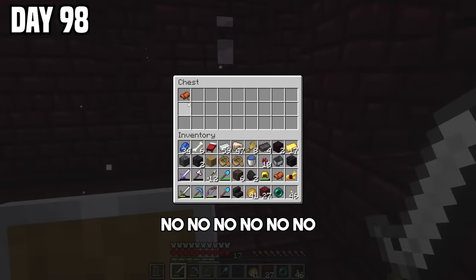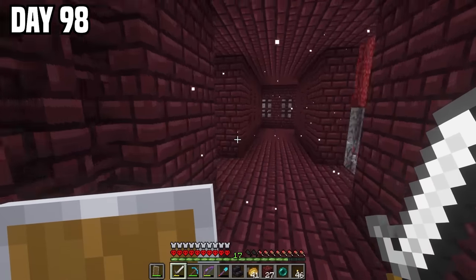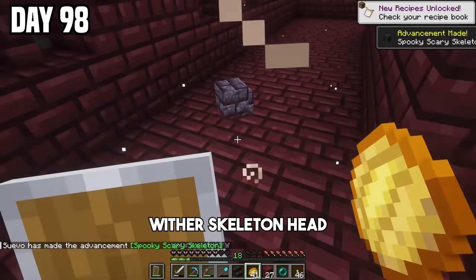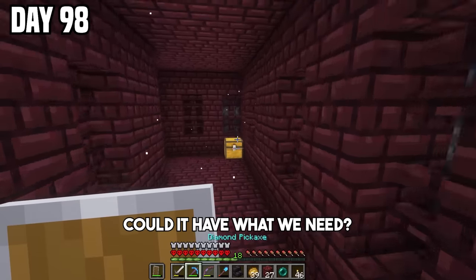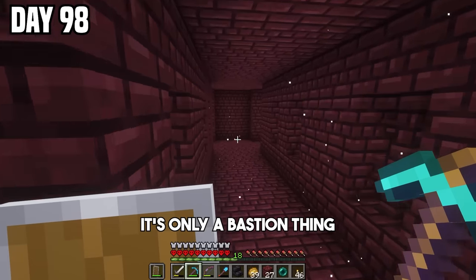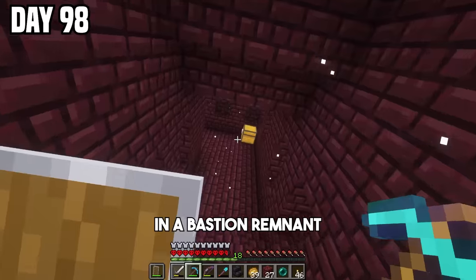What do we got? No. I can sense chests. Come on. Okay, maybe I was wrong. Oh! Oh, and we got a wither skeleton head. Oh yeah, I found a chest. Couldn't have what we need. I don't know if only Bastions have them. It's almost seeming like it's only a Bastion thing. Hold on. Okay, so I looked into it further and it can only be found in a Bastion remnant.